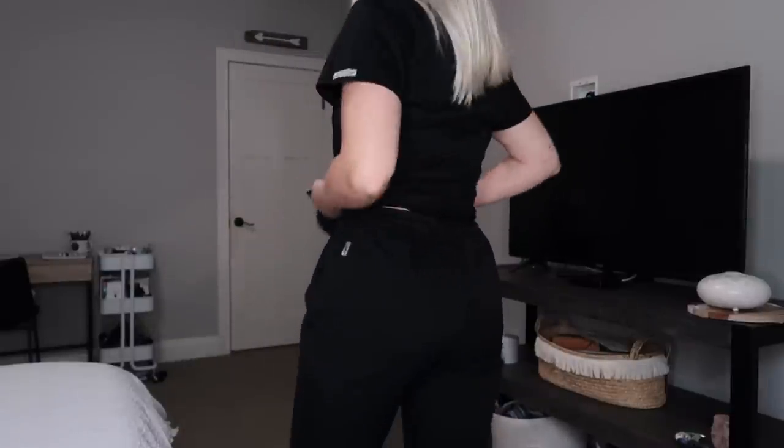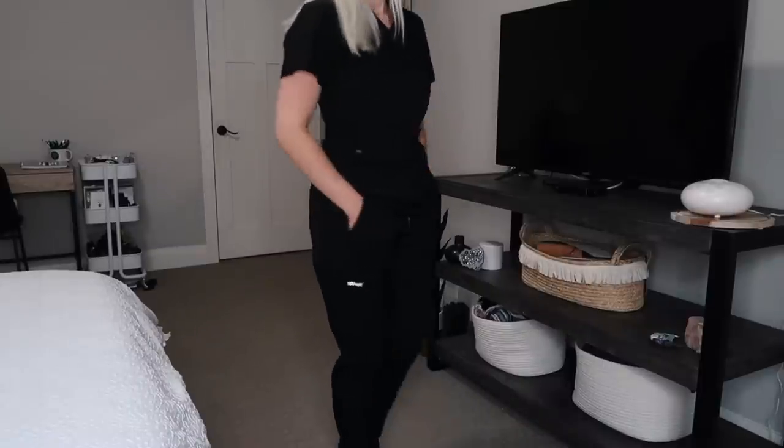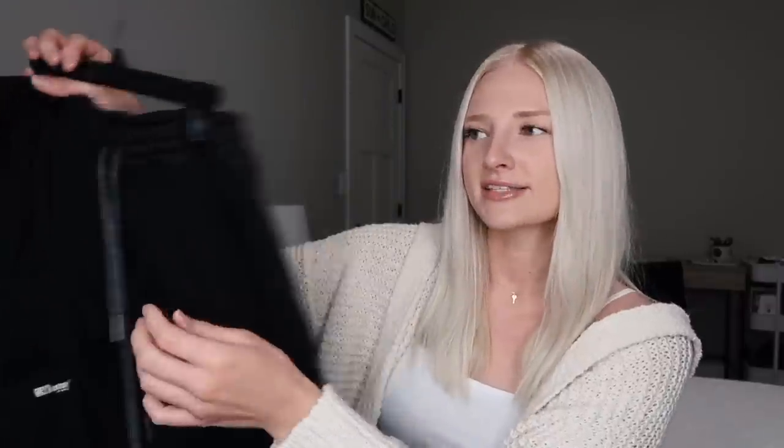Next is the very first pair I ever purchased, which is by Grey's Anatomy — Grey's Anatomy by Barco. I purchased these from allheart.com, which is a generalized scrub store that sells many different brands. They looked really cute on the model, but they look very strange on me — they're baggy in the weirdest places, like at my knees. But if I pull them a little bit higher, they're the right length. I definitely could have benefited from getting an extra small in this brand. I would size down if I ever repurchased these. Another strange thing is that the strings are not the same size and they're sewn in the back — not connected. I do wear this pair and rotate through three pairs total. The fabric is pretty similar to Figs, which I like. But I was disappointed with the inconsistent sizing. I still like them for the most part, but they're not the first pair I would gravitate toward.